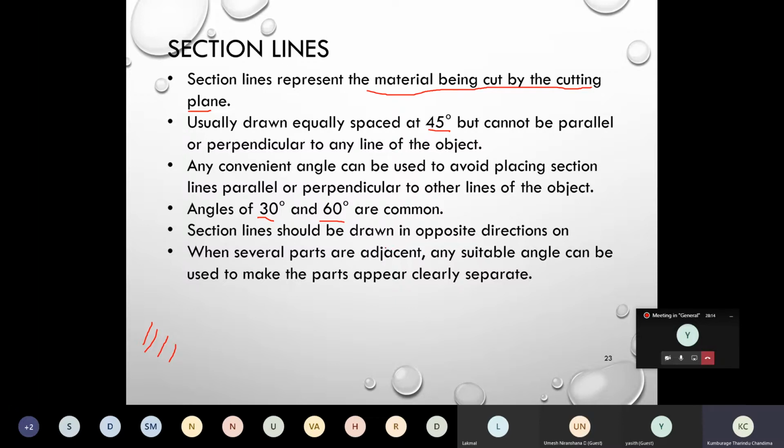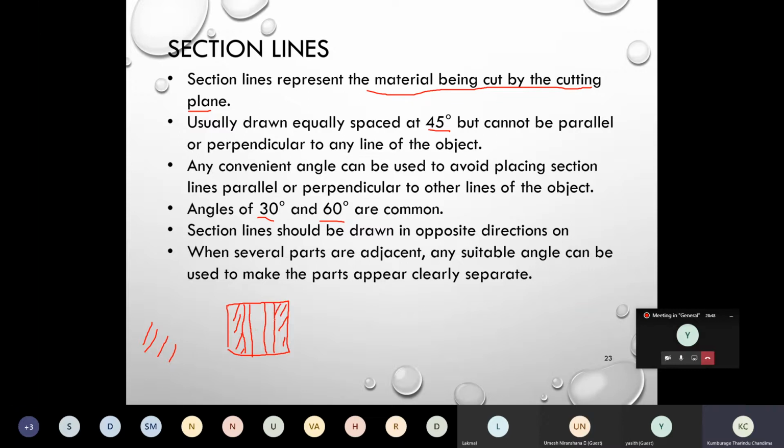When several parts are adjacent, any suitable angle can be used to make the parts appear clearly separate. Let's say you have a section view like this. I'm drawing only the section view. You have a cylinder, and you have a hole, and then you have another tube or sleeve like this.